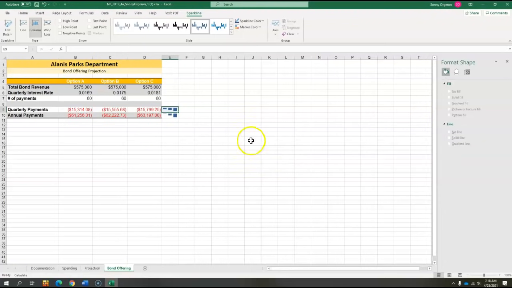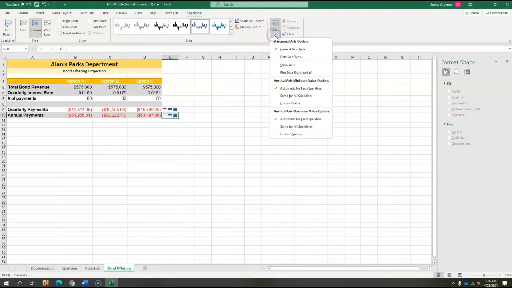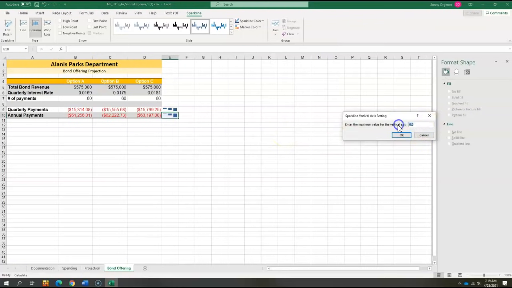Okay. Go ahead and select E10. We want to do the same thing, right? Select axis, go to custom vertical axis maximum value, and enter negative 60,000.